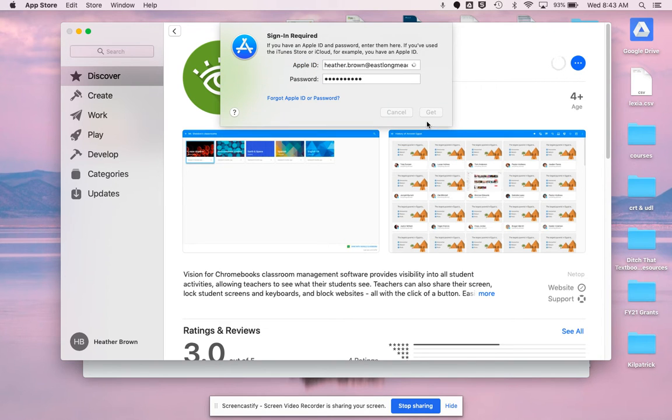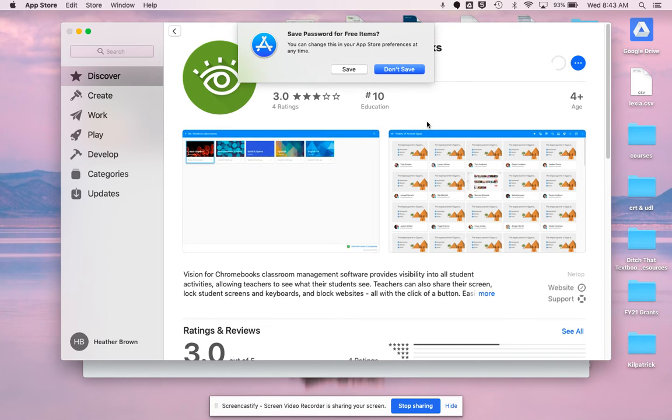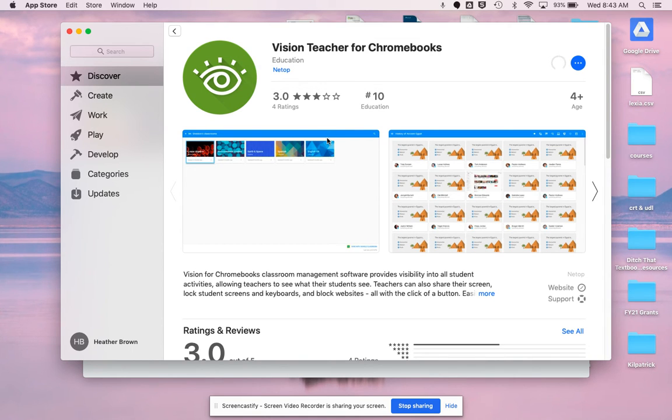I'll show you how to retrieve that if you've forgotten it. And then you can go ahead, if you remember it, click on Save to remember it so that you don't have to ever worry about it again, if it's for free items, that is. And once the circle is complete, you will have the app.